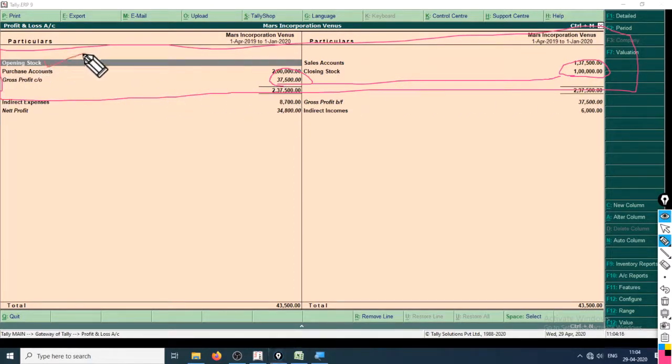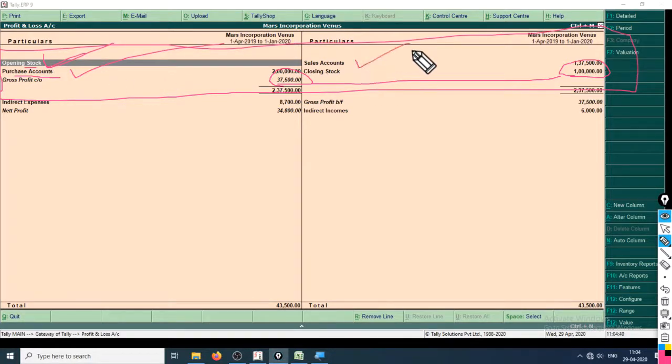Opening stock cannot be changed, because these are the signed balance sheets authorized by the signatories, hence there cannot be any change in the previous year's balance sheet, that is the opening stock. Purchase accounts cannot be changed, either you can make fake invoices, but yeah, the government will track you somewhere.